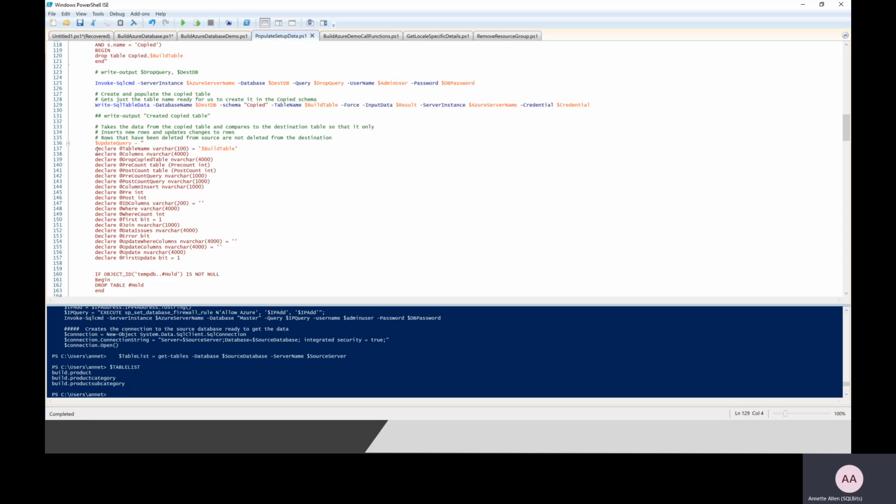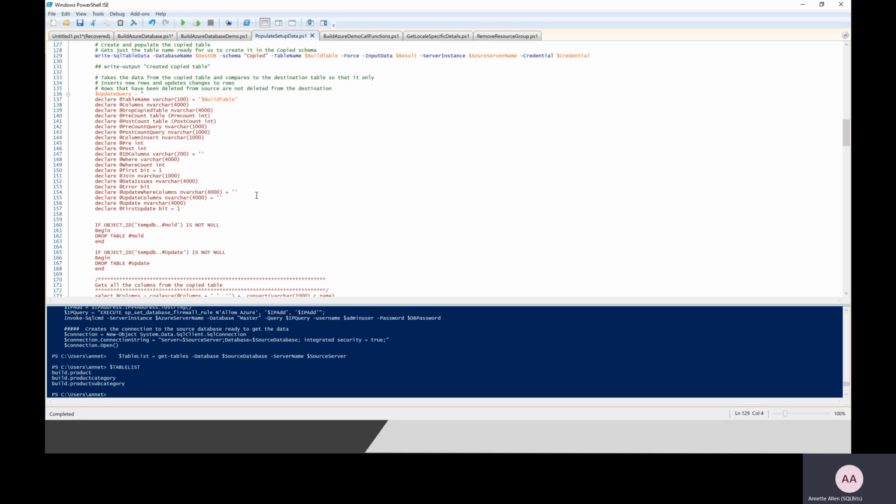Now, the next chunk of code dynamically builds the join between the copied version of the table and the build version of the table. It gets all the column names and it joins on the primary key. And if there's no primary key, it joins on the first column. And the where clause is all the column names compared to each other, so we can check whether those columns have got different data in them.